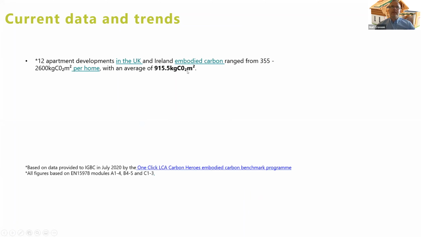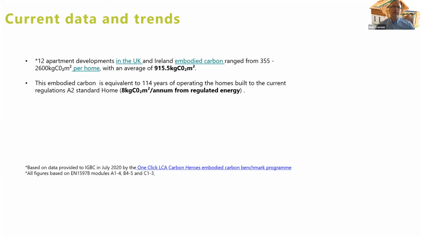So this was an average of 915.5 kilos CO2 per square meter. And this embodied carbon is equivalent to 114 years of operating the homes built on the current regulations. For example, in Ireland, all homes must achieve an A2 energy standard, which is nearly zero energy building, from this year. So this is quite a long return on your carbon.